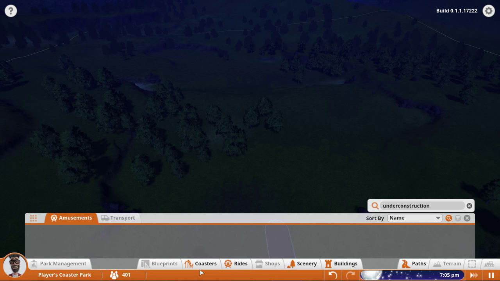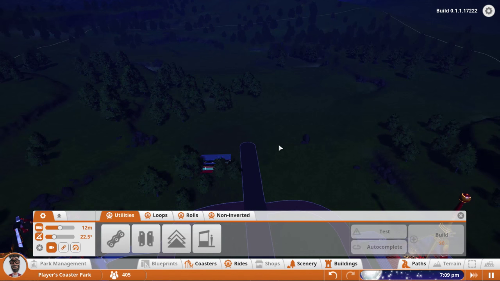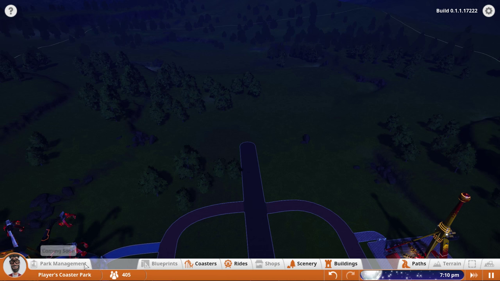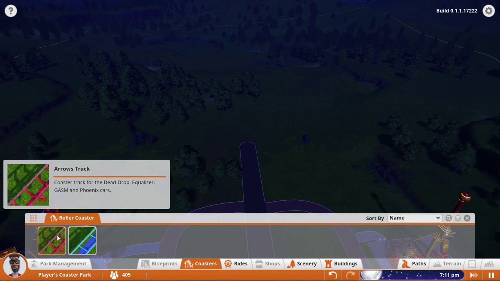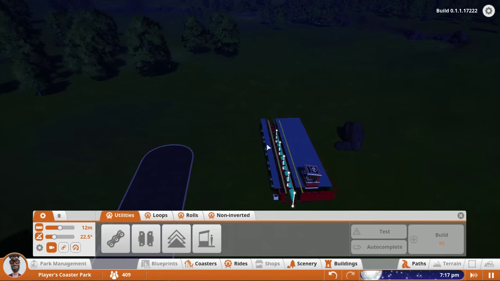There we go. Bam. Coasters now. Oh, where'd they go? There they are. Okay. So we're going to start with... Let's see. Which one do we want? Arrow's track or box blind track. I guess we'll just go with the first one. See how that goes. Let's go ahead and rotate it.